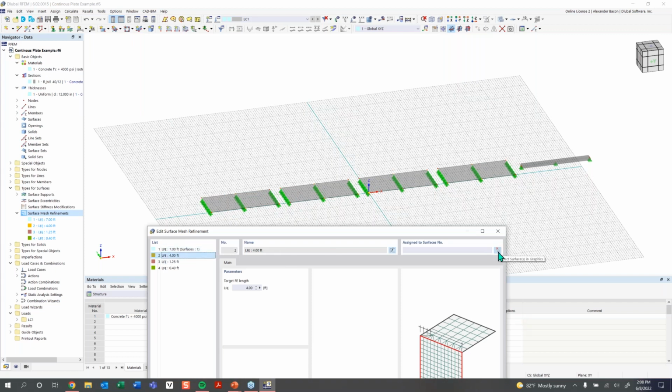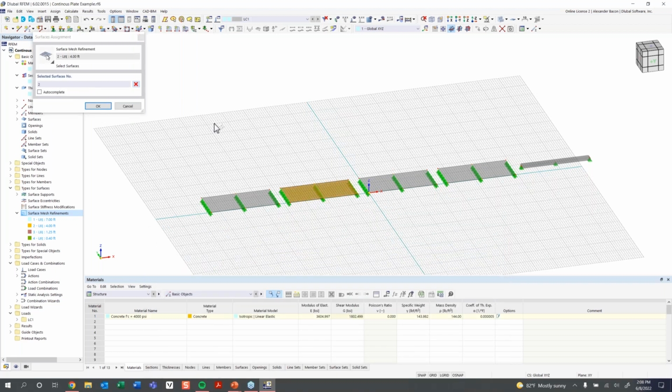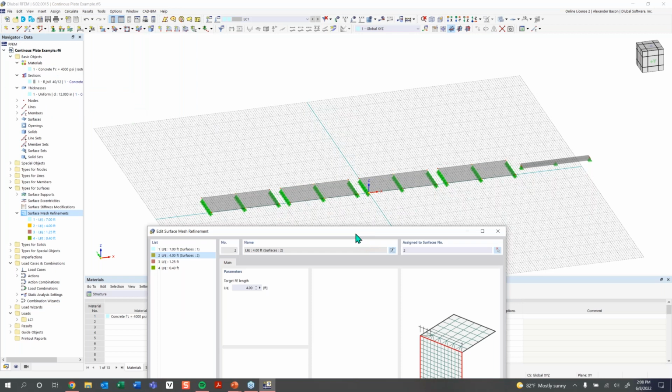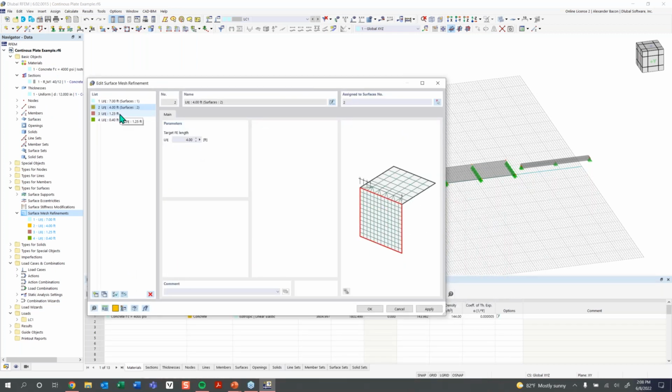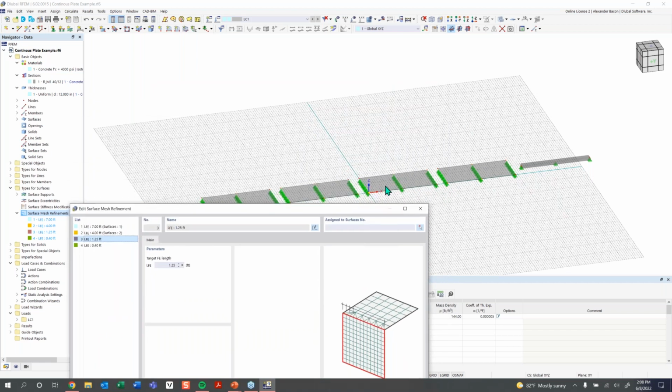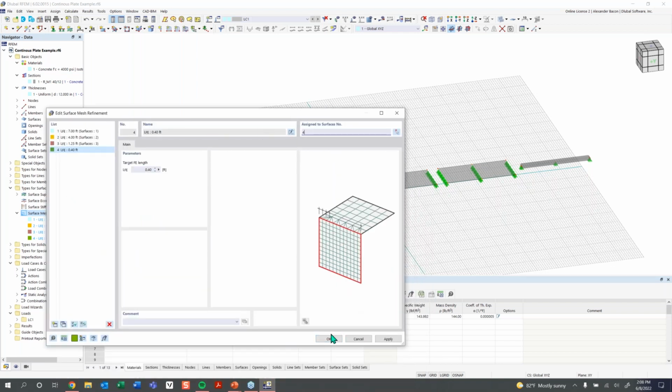We can do the same thing for our second refinement. Select surface here, select our second surface, and then for our third one, again, we can do the same thing graphically, or if we know the number of our surface here, we can just type in 3, since this is surface 3 here, and then type in 4 for our last refinement, and hit OK.